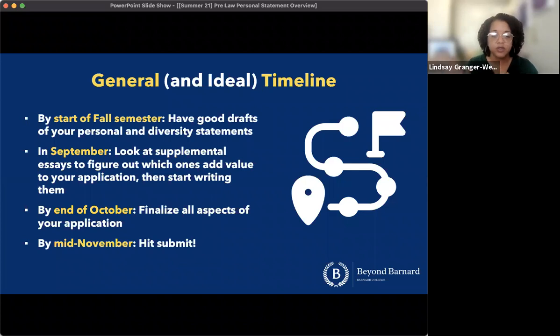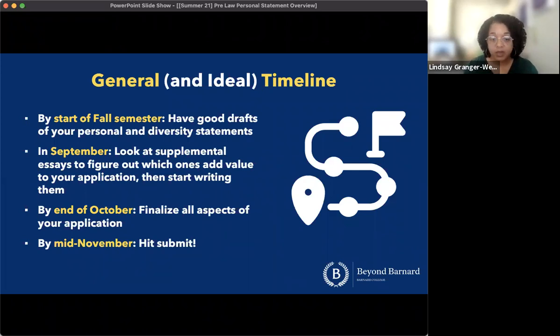And then they'll be in good enough shape so that you can focus on making the supplemental essays as strong as the personal statement and diversity statement, but you also have the wiggle room in case a prompt for the diversity statement or a prompt for a personal statement wants you to answer something a little more specific than the general, which isn't typical, but can happen. Like some schools will say, tell us about yourself and why us. And so that why us piece that isn't always necessary will have to go in there. So you want to just leave yourself some time to make sure that you're not rushing to finish these.